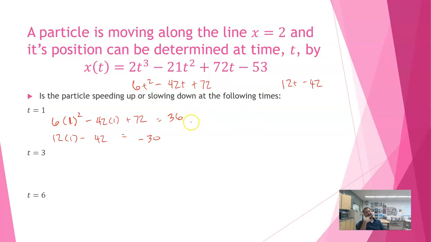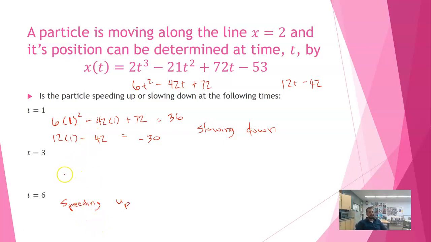So notice I have a positive velocity, which means I'm moving to the right, but a negative acceleration, which means something is pulling me to the left. So in this particular instance, I would say that this is slowing down. Now, in the interest of time, on the other two, on time equals 6, if you want to try that one on your own, you're going to get that they are speeding up. In this case, both the acceleration and the velocity are positive.